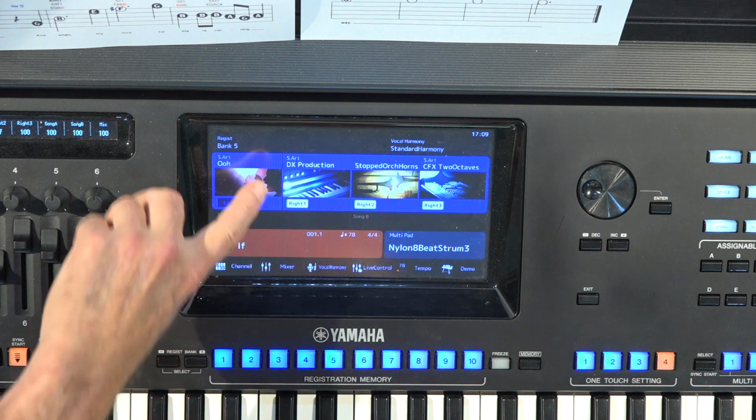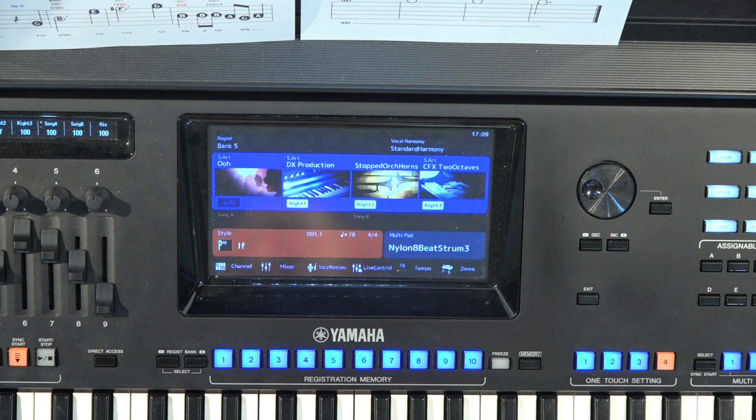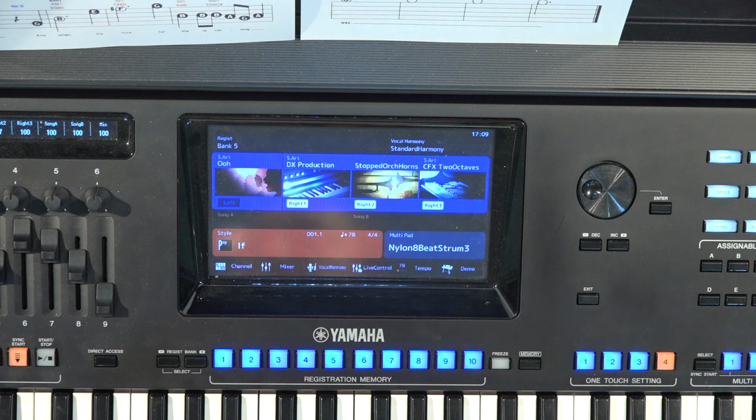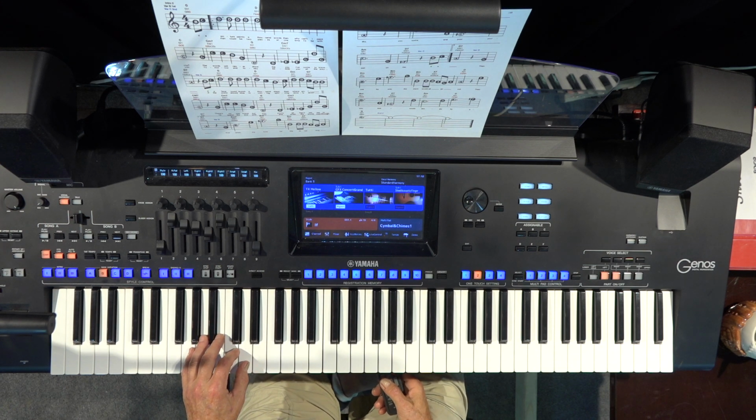OTS 4, we've got the DX Production, and that's in the electric pianos, and that volume is 100. We've got the stopped orchestra horns, volume at 87, and CFX 2 octaves, which is at 100. And on the Genos, you can use the cocktail piano or one of the other piano up, piano down, where you have that Liberace sound there real quick. Now I decided to use that phaser because when I listened to If, it had that sound in it.